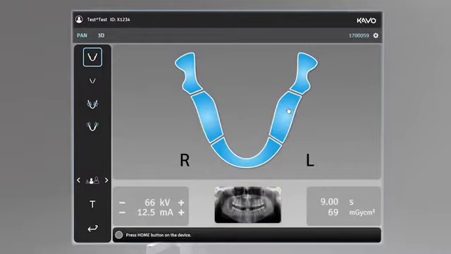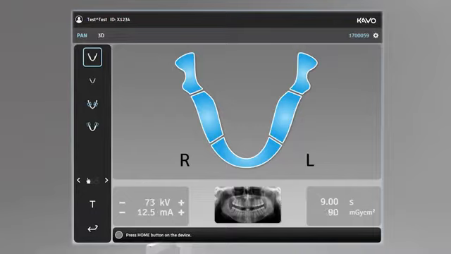The patient size indicates the currently selected patient size. Press the patient size selection icon to open a list of patient sizes: small, medium, and large. Select the patient size icon to activate it. Selecting a patient size adjusts the KV and MA to preset levels. Manually adjusting KV and MA according to the patient's size and skull anatomy is also an option and can be accomplished by selecting the minus and plus icons.